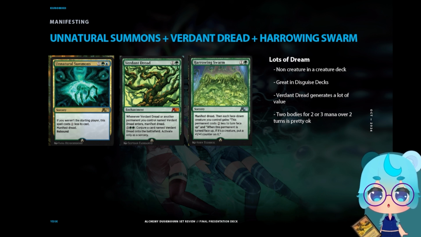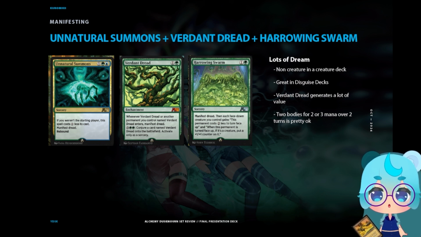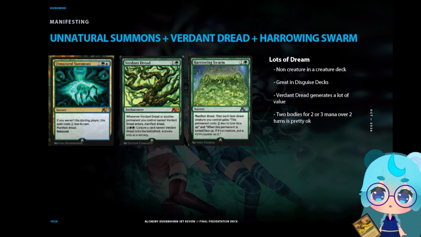Verdant Dread, on the other hand, fits into this weird mid-range card that generates creatures throughout the game. The first copy is just okay, being a single 2-mana 2/2, but if you play more or activate its ability, it begins to scale better and better. Similarly, Unnatural Summons at its base just gives you two 2/2s across 2 turns for only 3 mana, and it's only 2 mana if you want second. All of these work in any sort of graveyard deck.